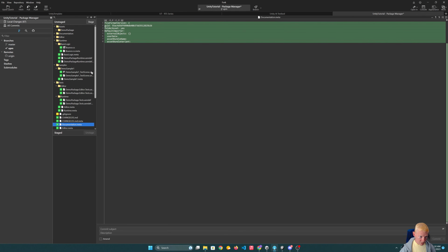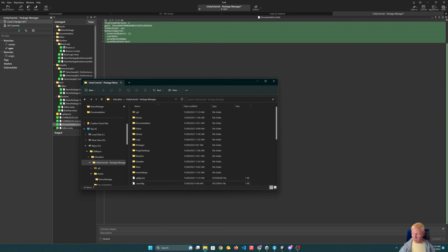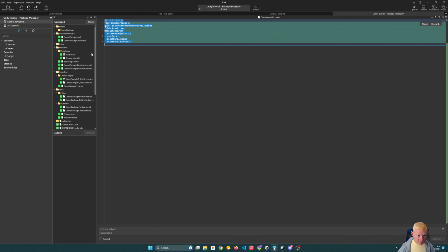That looks good. The other change I do need to make, though, is we have a few folders that have to actually be renamed, if we remember. So samples has to actually go to samples with the tilde there. So that's important. And if we remember, the same thing was true for documentation. And I'm doing this before I stage any of the files, because I want to have that sort of history of everything properly preserved. So that looks good in terms of the layout.